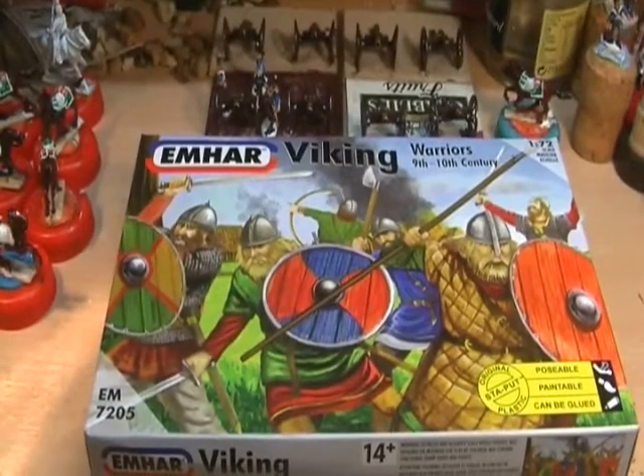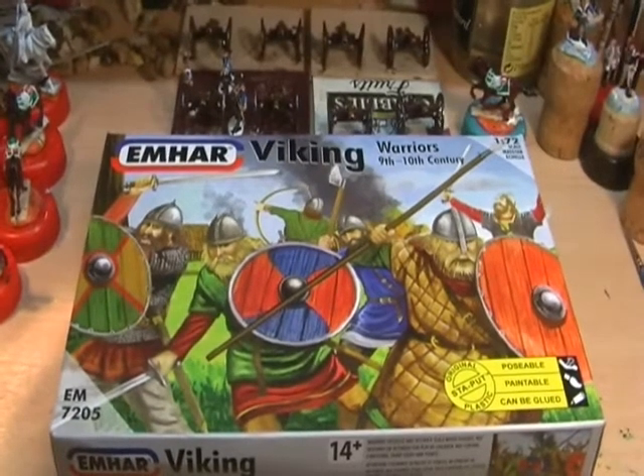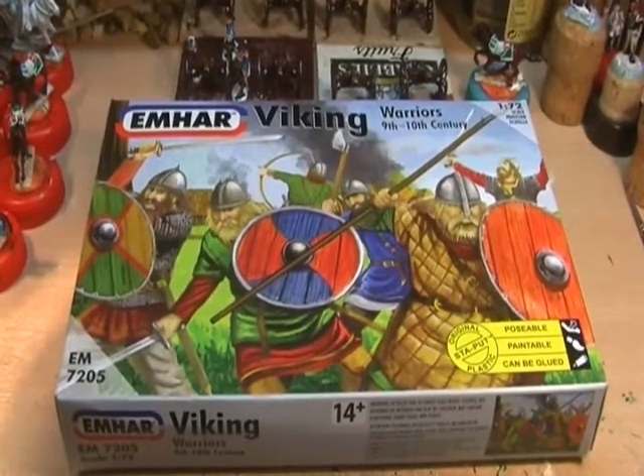So I'll show you what I got there, which will be of great interest to Mr Von Ketteringham, I imagine. This is what I remembered from the last time I went to Jorvik, which must have been about eight years ago — they were selling these figures, and I quite fancied getting them then. So I had a look for them in the shop this time and thought, yep, got to get them. I paid £10.95 for them. You can probably get them on Amazon for a lot cheaper, but you don't go to Jorvik every day, so it's also a reminder of my trip there.